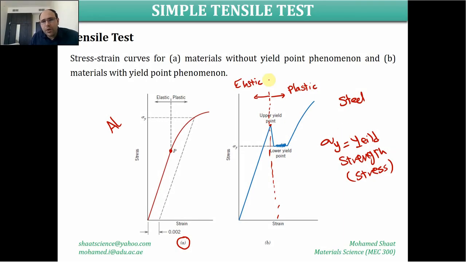All right, so for a material with yield point phenomena, we can clearly see and identify the yield strength from this curve, no problem. But how about a material without yield point phenomena? Without yield point phenomena, we have a smooth transition from linear to non-linear, from elastic to plastic behavior. So where is exactly the yield strength of the material? This is a standard thing, and this is common for most metals that behave in this form, like aluminum and any metal without yield point phenomena.